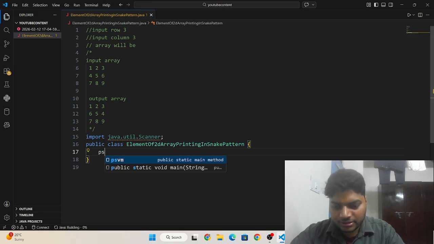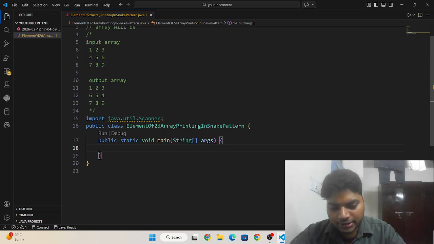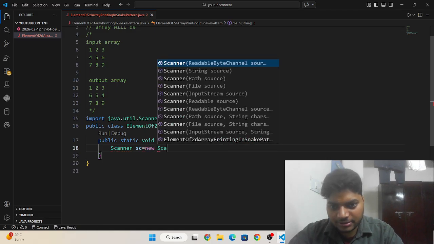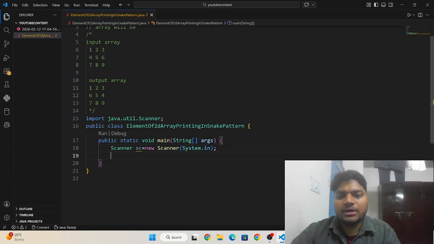Okay, so I need to write PSVM, public static void main, the main method for Java. And here I need to write Scanner sc is equal to new Scanner(System.in). This is the object creation for the Scanner class to take user input.